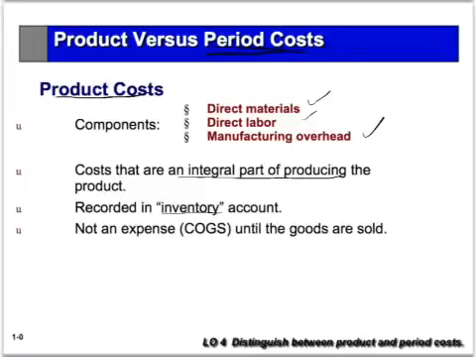Now, to produce, for example, our desk, that's my product, we have the 3 cost categories. These costs produce the finished goods, that is the good that would be sold to the customer, the desk. And only when they are sold do they become an expense called the cost of goods sold. Until that time, till sales, they are not an expense.